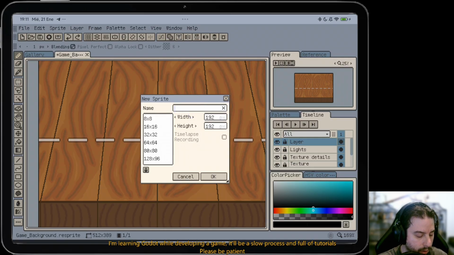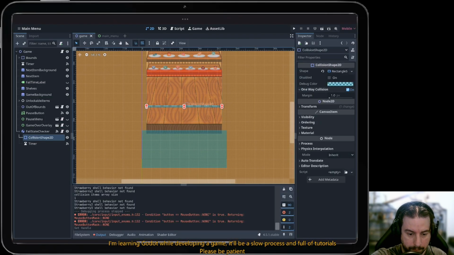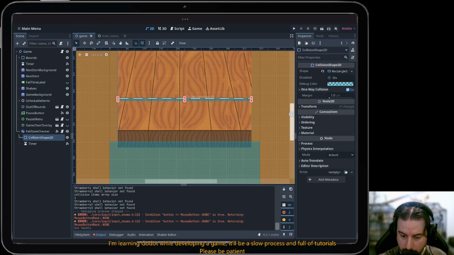So, launch queue. I don't know how big I want that to be. Let me see.